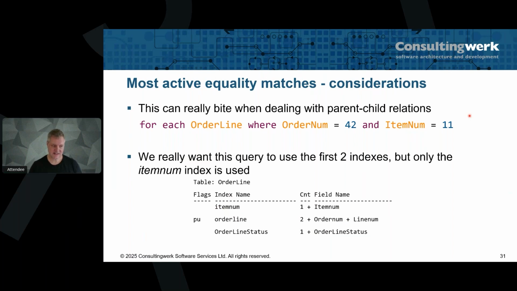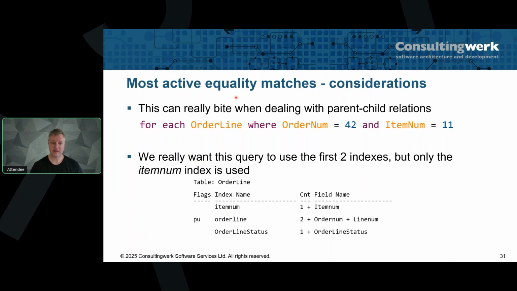So that's cases where you really need to be careful about which indexes you want to pick, or you think has been picked. So, ways to mitigate this. One is the use index statement. So you say, I'm going to force you to use the order line index, which is the primary unique index. That's a way of doing it. However, use index has its own problems. We'll get to that in a sec.